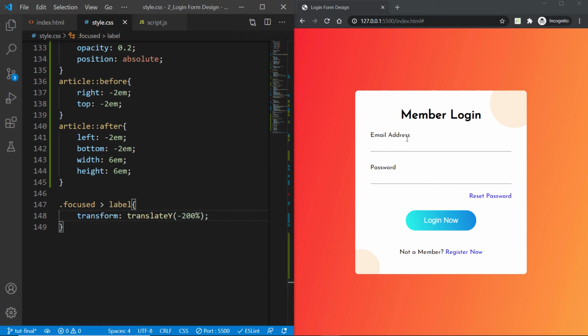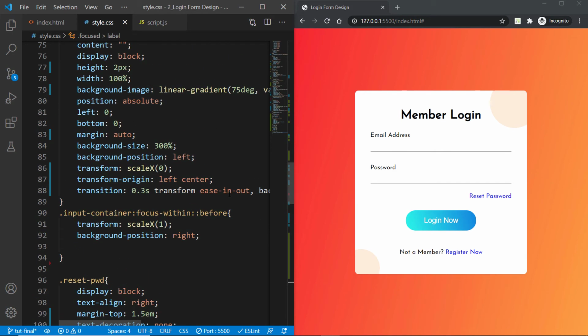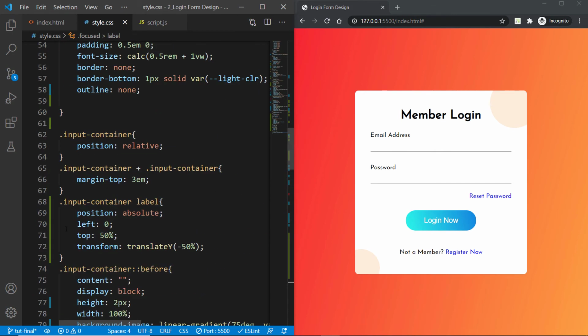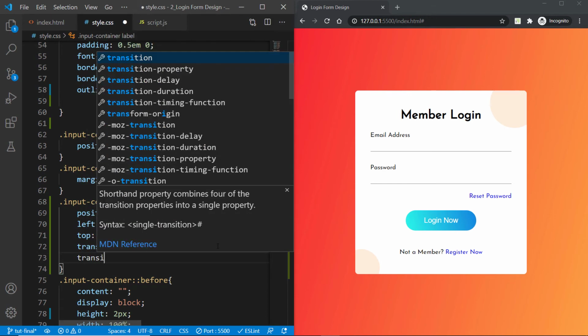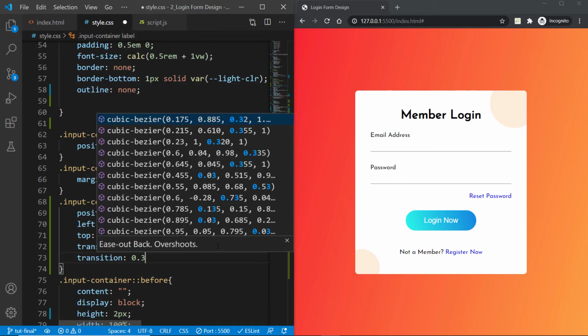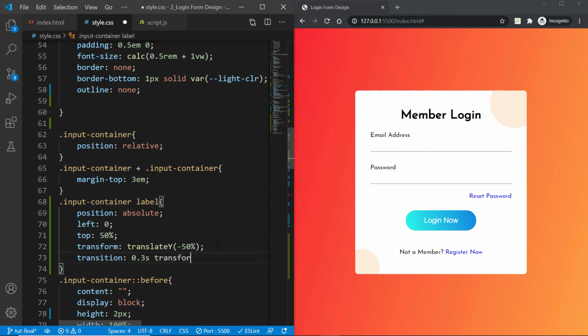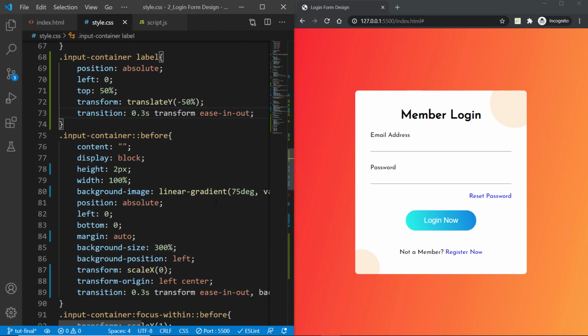Now it's gonna transform to the top. Let's apply transition to the label element here inside the input container, and I can say transition 0.3 second, transform ease in out. Alright, so you can see how smoothly they are transitioning to the top.